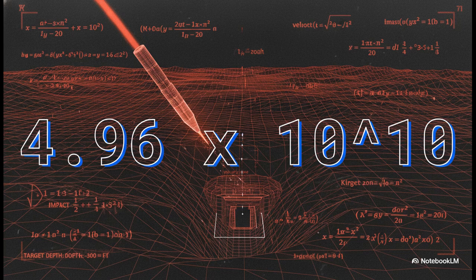The weapon breaches the lower atmosphere. Keep in mind, it has completely bypassed early warning satellites because it has zero exhaust, and it has completely ignored GPS jammers. The mathematical calculation of this impact is truly apocalyptic. An 8,500 kilogram rod traveling at 3,400 meters per second equates to 4.96 times 10 to the 10th power joules of kinetic energy. That's roughly equivalent to a massive MOAB, the mother of all bombs, but get this, it's entirely without an explosive warhead. It doesn't blow outward, it buries itself hundreds of feet deep into solid bedrock, before releasing all of that built-up kinetic force.